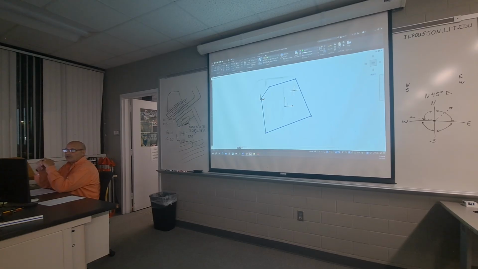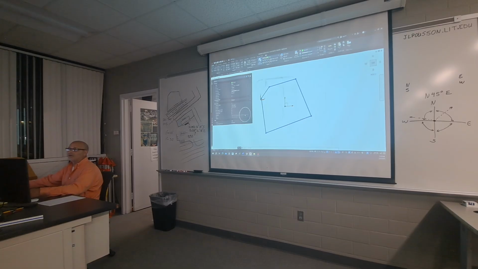Now, whenever you go to do this, at this point, if you've got some paper handy, while you click on it to make sure everything's locked in together, you can go ahead and come over here to your properties dialog box. If you hover over that area section, you're more than welcome to drag it out to your workstation, where you can see it. The first value in area is not square feet. The first value is square inches. Do not use that number. The second value in parentheses is your square feet. That's the number you need to use for the conversion.